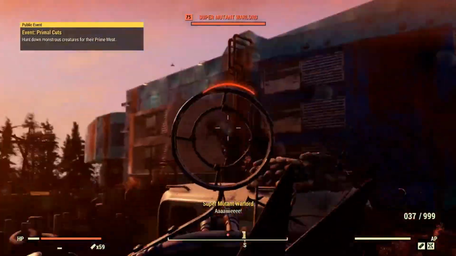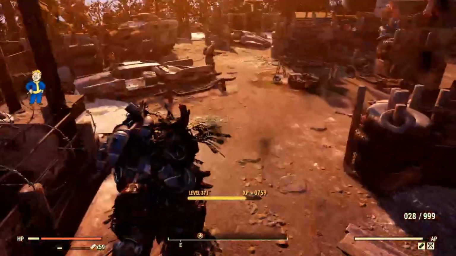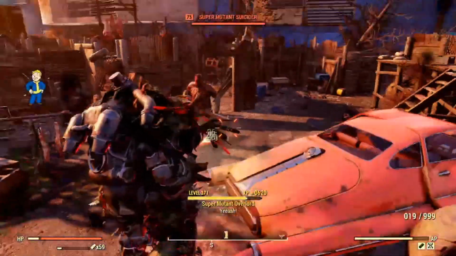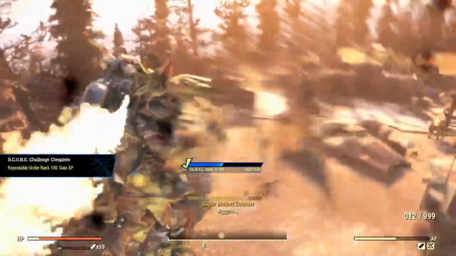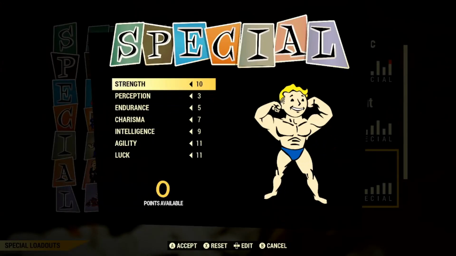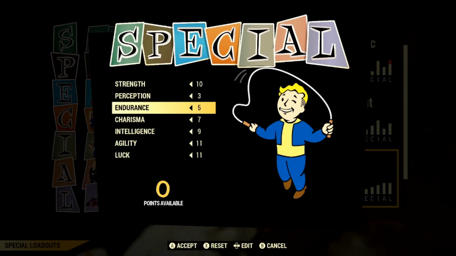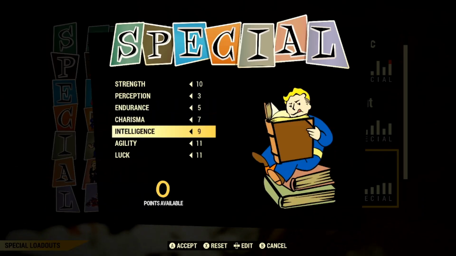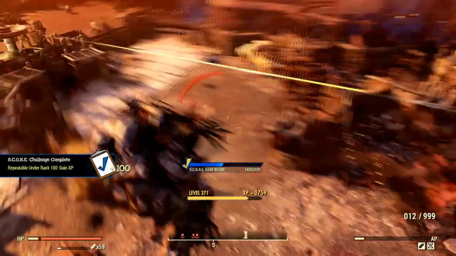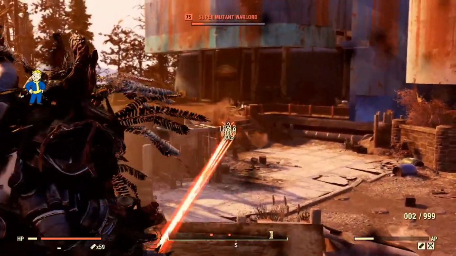So since this variant build is using my heavy gunner character as a base template, we will also be making use of one fully maxed out legendary special card. For me, I've chosen strength, but you can pick whatever you wish and split the difference with your special points yourself. For this build, you will need the following special points as a default, that being 10 strength, 3 perception, 5 endurance, 7 charisma, 9 intelligence, 11 agility, and 11 luck. This is what you will need to start off with to create the ultimate Pepper Shaker build, aka the Warlord.